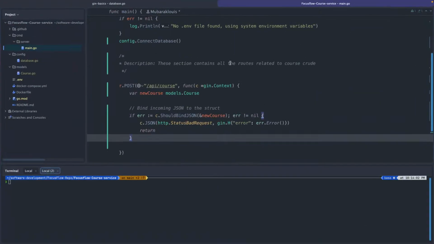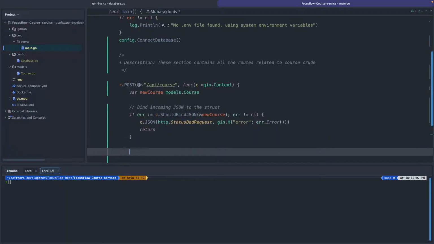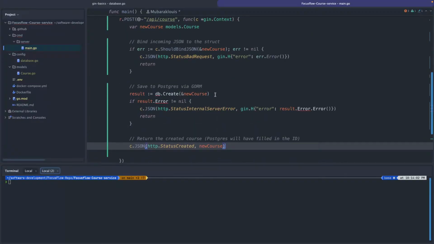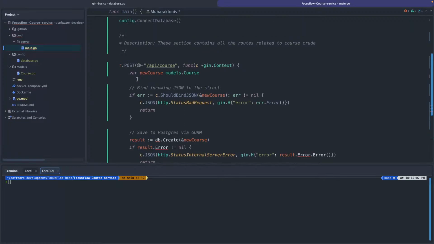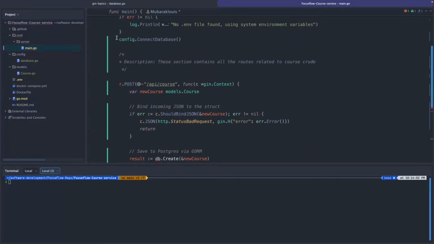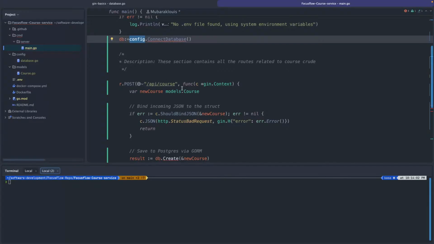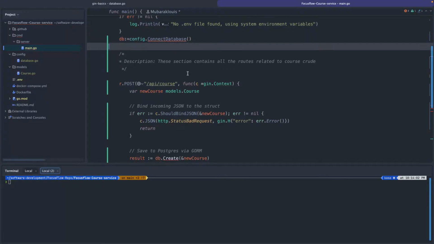By the way, I have to put this as db, say db like this, so that I can utilize this db here.